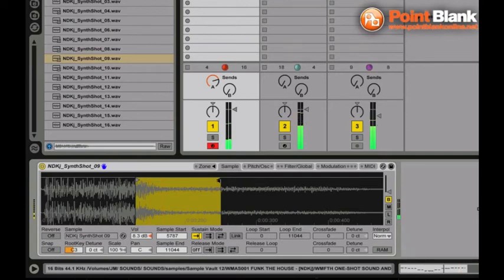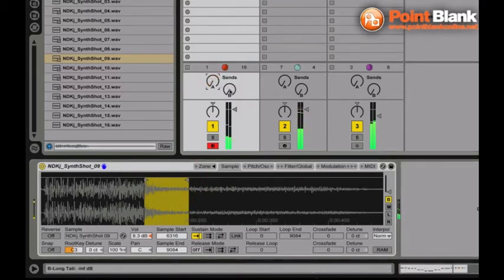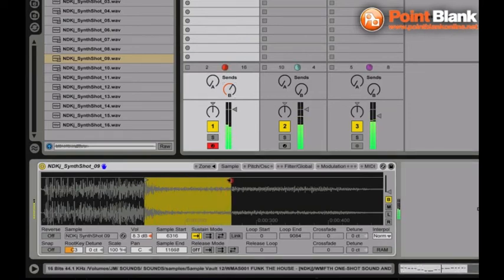So I'm restricting here what part of the sample actually plays. And quite often you can get quite a different feel just by doing that. I've turned down the delay and turned up the reverb.